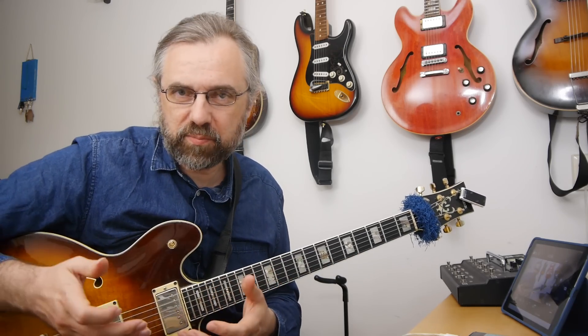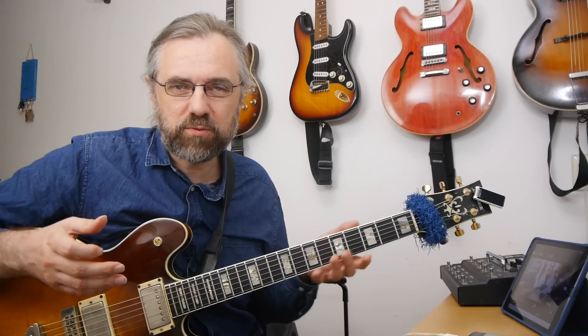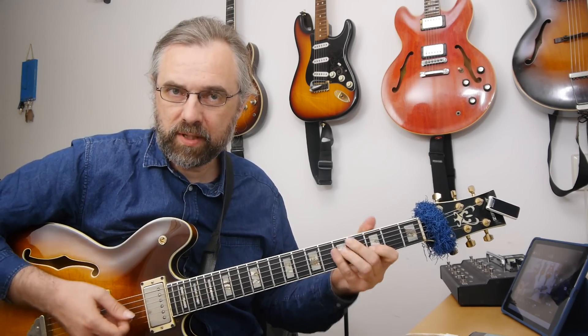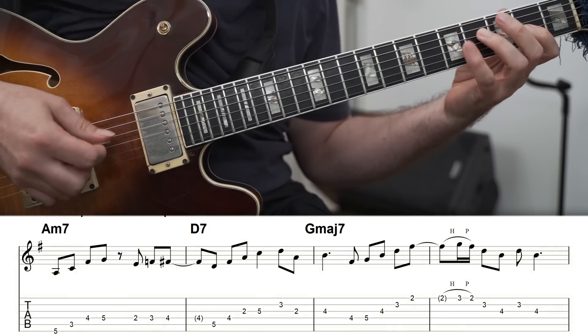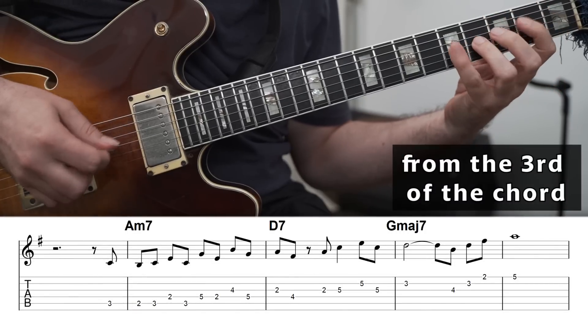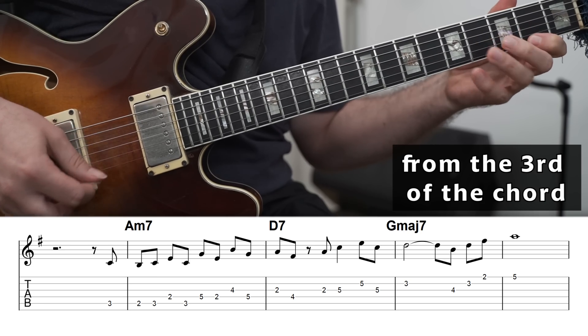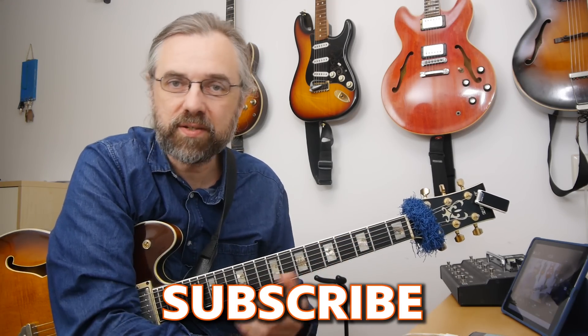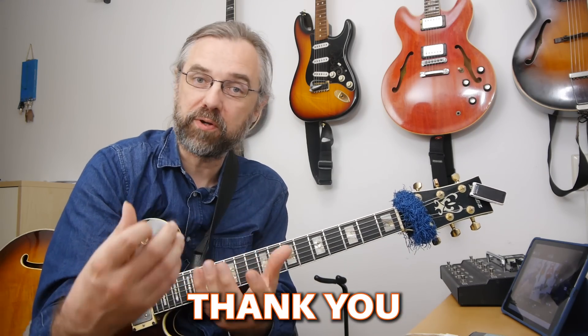This part is so simple that you can probably teach a monkey to do it in all positions if you're a little bit patient. What you really want to do is try and improvise in the position and see how that feels. You don't want to play the same 2-5-1 lick in all positions all the time. Maybe you want to check — in this position, play a line using the basic arpeggios on the 2-5-1, and also do the same just using the arpeggio from the third. Just try to improvise — that's the point of this exercise.